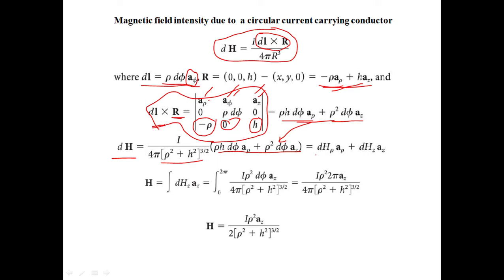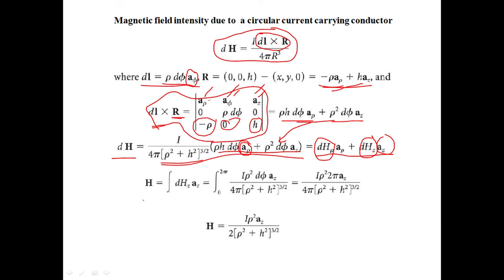When you solve everything, this is what you get with respect to a rho and az. You have to reduce this equation and solve it by yourself. The final equation you have to get is in the form where whatever we get with respect to a rho will be dh rho, and whatever we get with respect to az will be dhz. So you have to solve this equation such that you get only two parts, something into a rho and something into az, right? That something is dh rho and dhz.